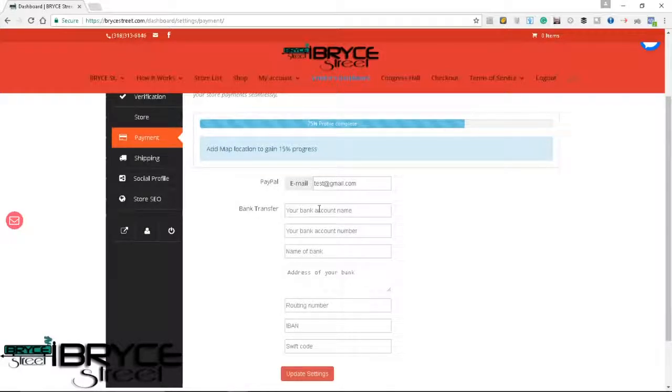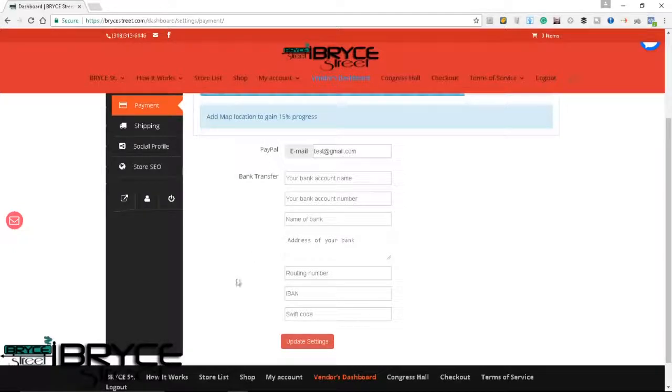Here you can use your bank if you would like to transfer funds from PayPal to your bank, or from BRYCE Street to your bank. You can put your banking information here and have those funds transferred to your bank instead. But for purchases, we're using PayPal only. No purchase transactions are going straight to bank accounts.